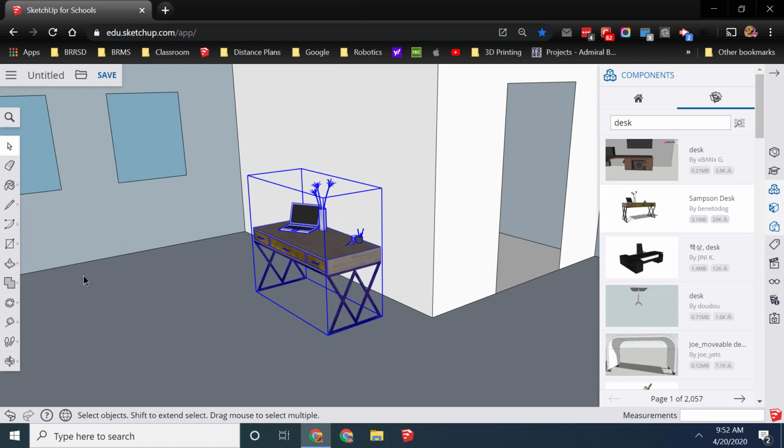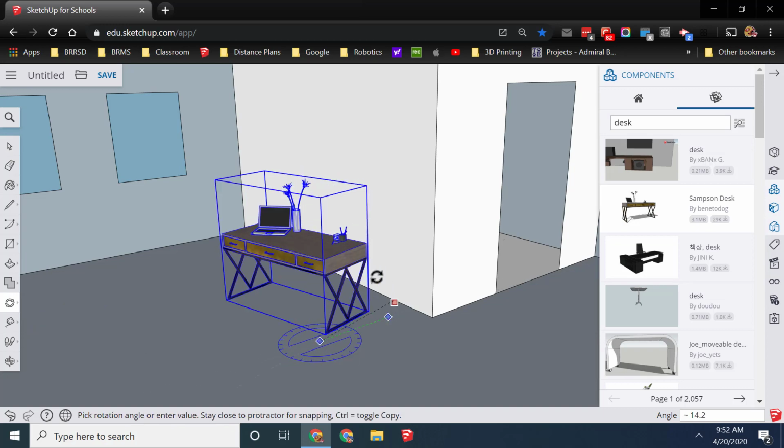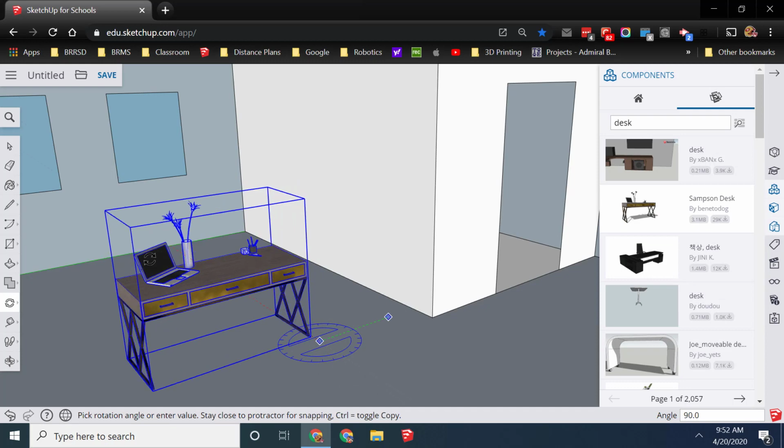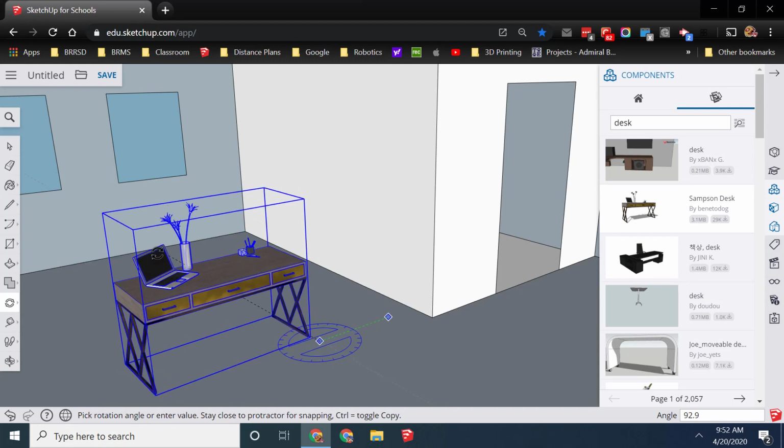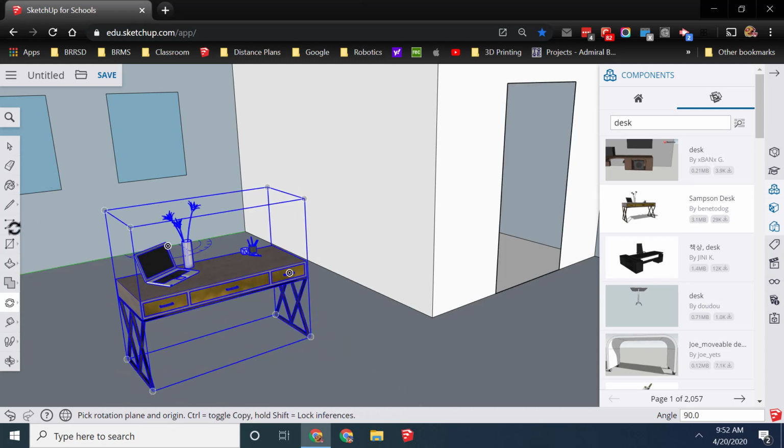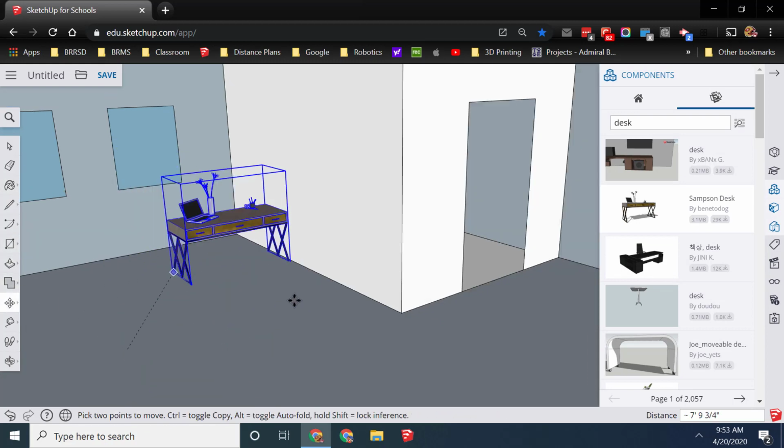Okay, so I select the desk, get my rotate tool, and I can click once, click twice, and I can rotate it to put it in different spots, and then move it back into position wherever I want it, up against the wall, in front of the desks.